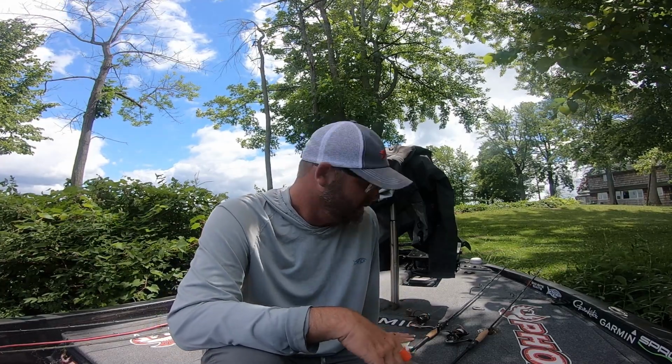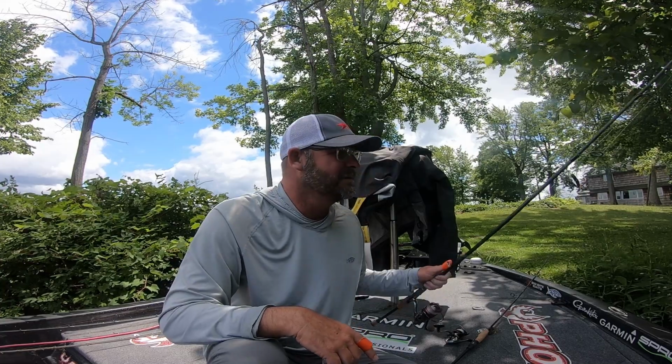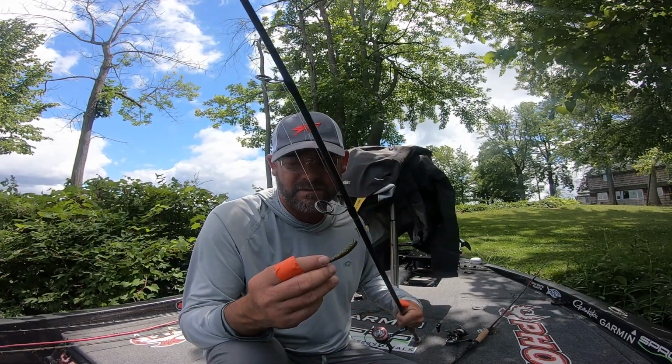A jig will actually do both. It'll mimic a goby, it'll mimic a perch, and it'll mimic a crawfish. So I'm getting all three out of that bait at once. Same thing with the drop shot. If you're wondering what worm it is, it's just a flat worm, same one everybody's been throwing for a long time. It's just a goby imitation. That's all it is. It looks like a goby, and that's what these fish want.